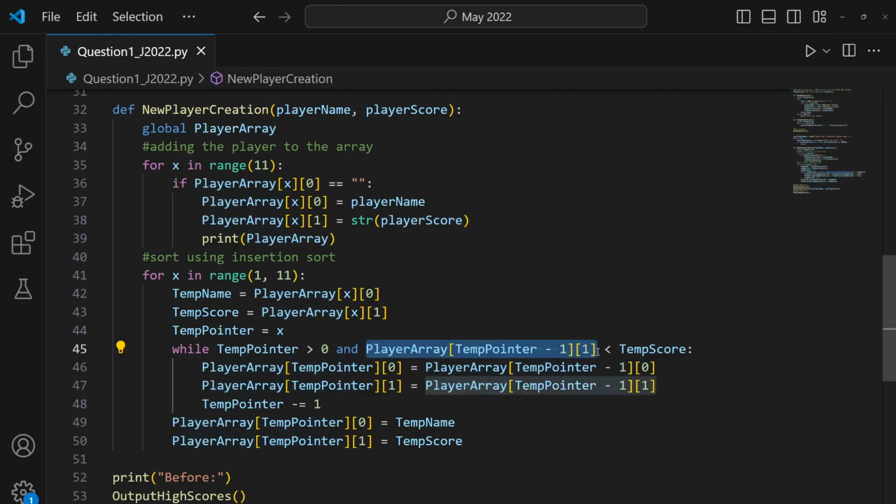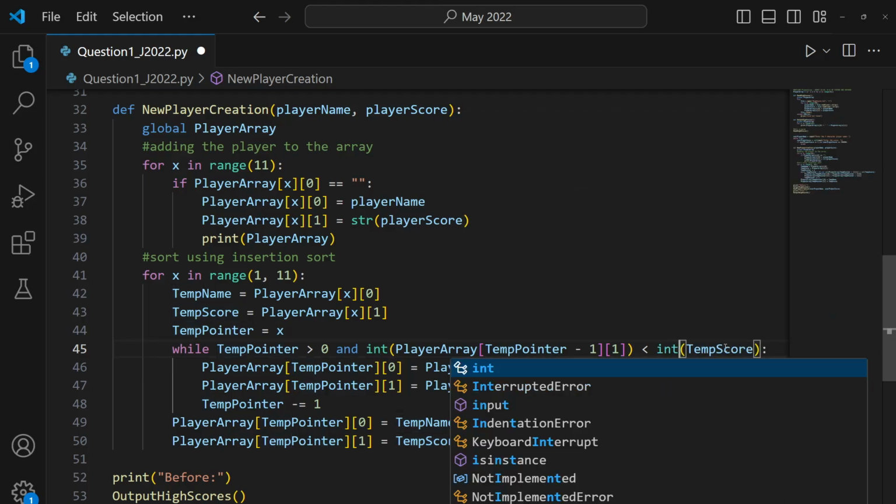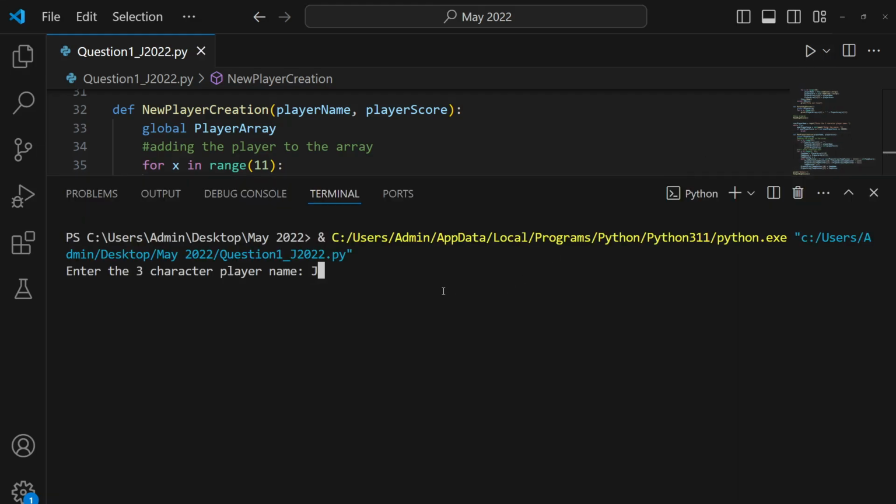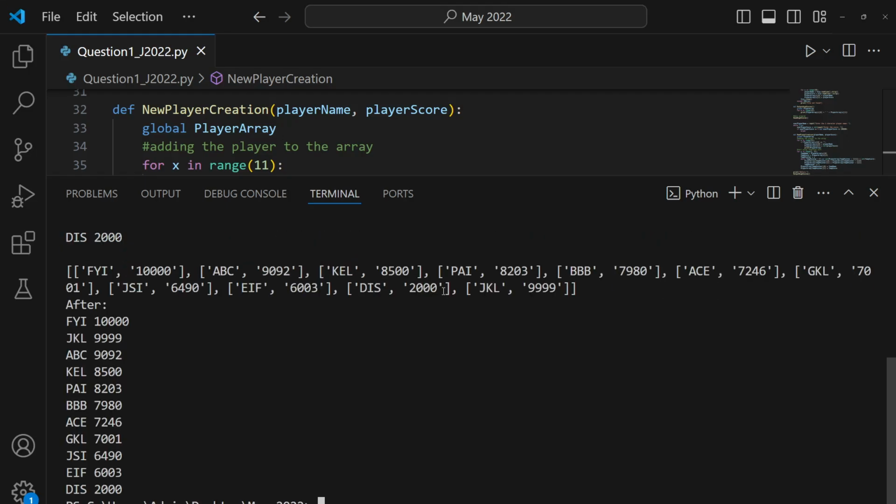Okay, I want to compare both of them as an integer, because we want to compare them as integers in both cases. Let's try it now. Because both of them are nines, strings are compared in that manner. So 1, 2, 3, 4. There you go. So we need to compare this as an integer because strings, look at this.